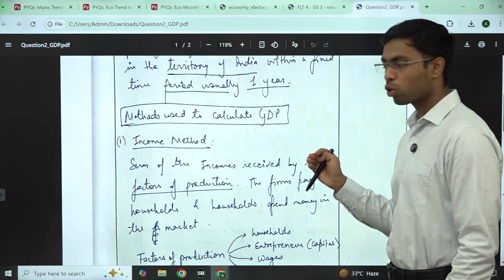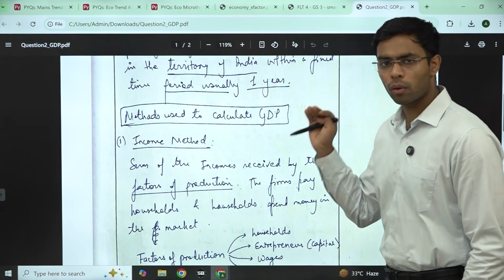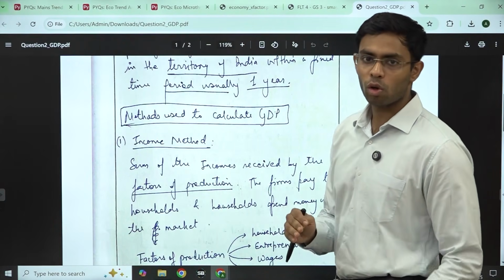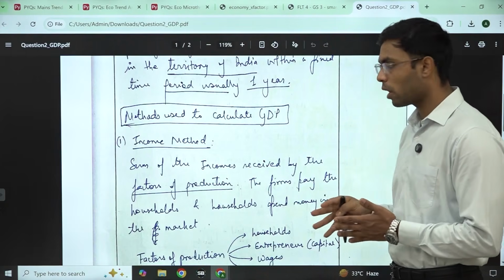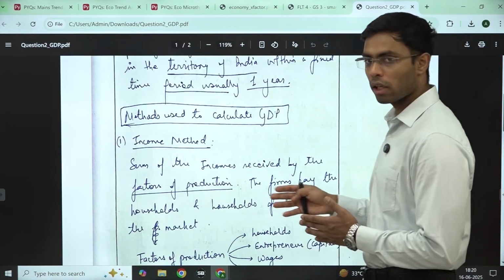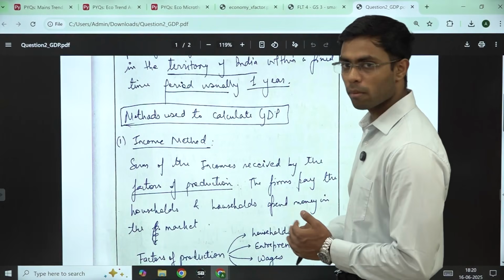Make your headings also extremely relevant. Just pick them from the question. Please do not use new words. It sort of gives this idea that you have gone astray from the demand of the question. We have to stick to the demand. So use the terms given in the question itself.